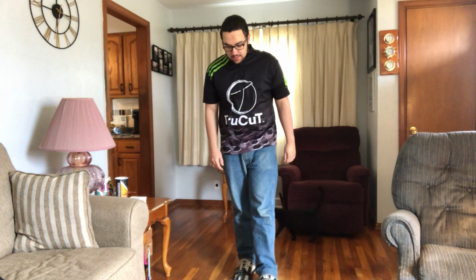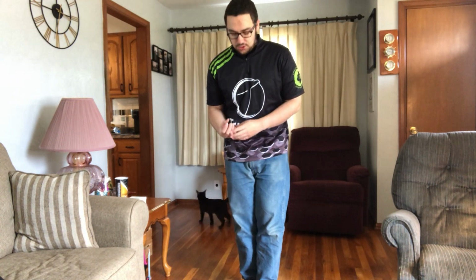Today we're going to be talking about some better bowling fundamentals for while you're at home during quarantine. The first thing you can work on is your stance. The stance is the first thing that you do when you get onto the approach, so it is super important. Of course, I have my bowling shoes on like I'm ready to go bowl. So I'm going to act like you're going to step onto the approach.